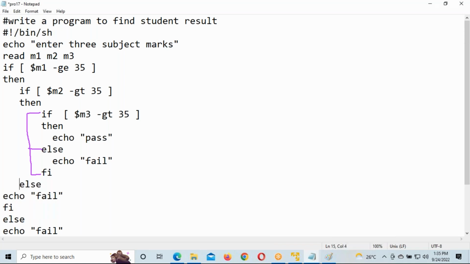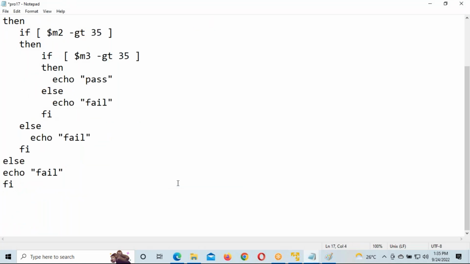This is the else part of whom? This one. Inside this else, this is the ECHO. Got it? This is fi. So now this is the if condition start here, that is end here, and this is the else part of that. So this is the if condition in the program level. Okay. Understand? So nested if condition inside the if condition, nested if.